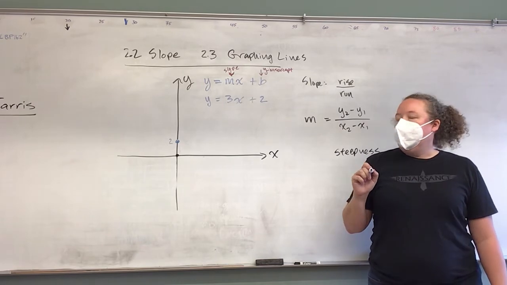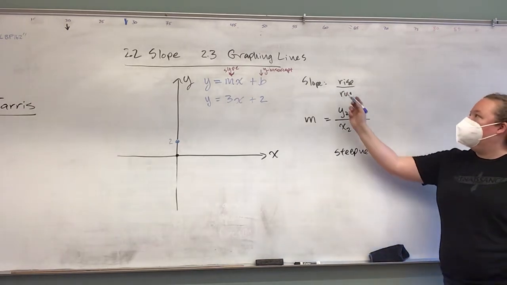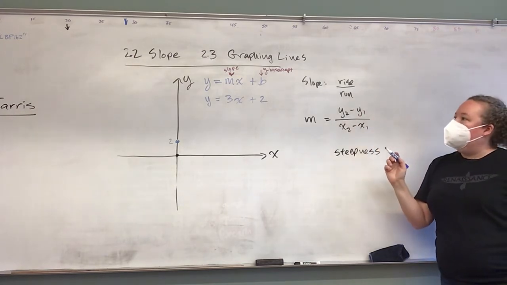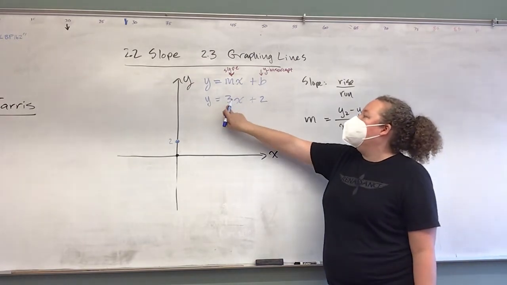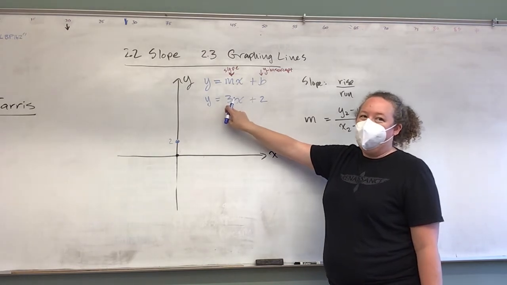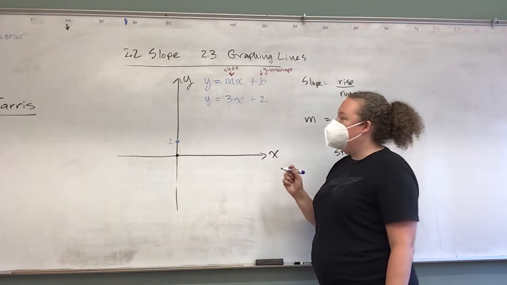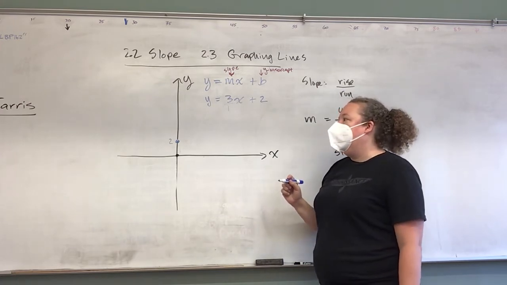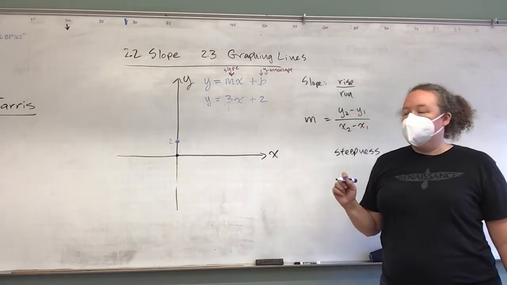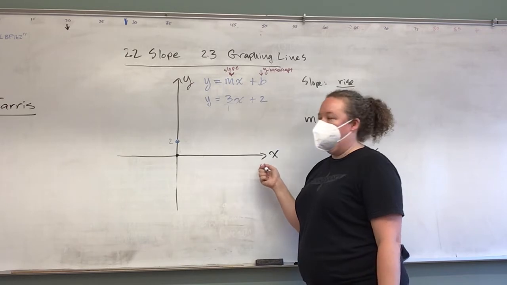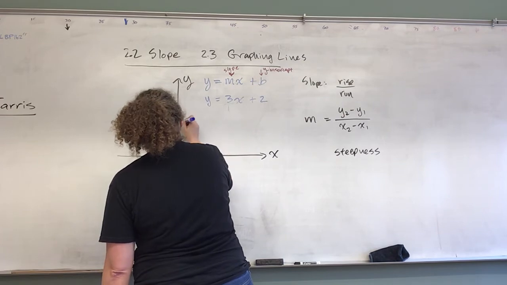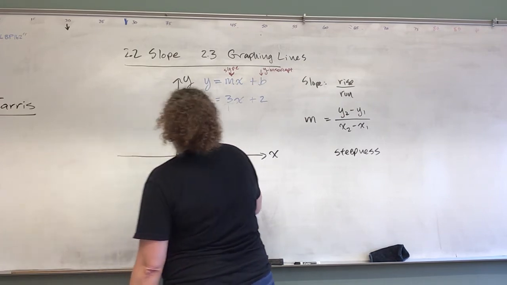And now, Taylor, using what you identified as slope, rise over run, first of all, how can we rewrite the number 3 as a number that looks like it has a rise over a run? 3 over 1. Yes, that's correct. So you go 3 up and over 1. To the left or to the right? To the right, because it's positive, and this is the positive direction on the x-axis. Yes, there we go. So we go up 3, we go over 1.